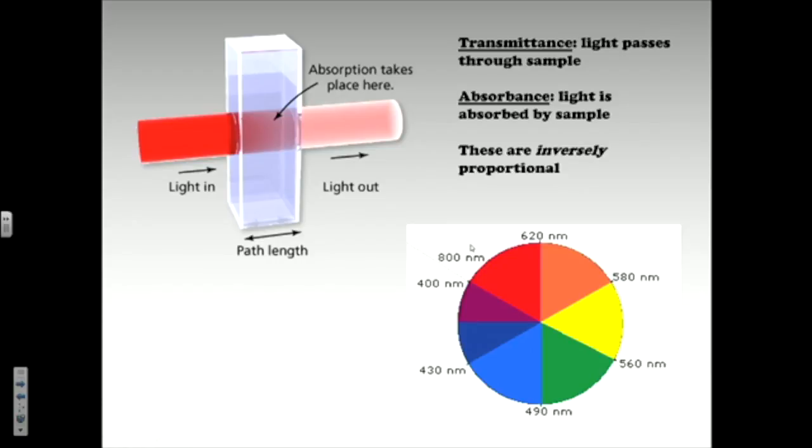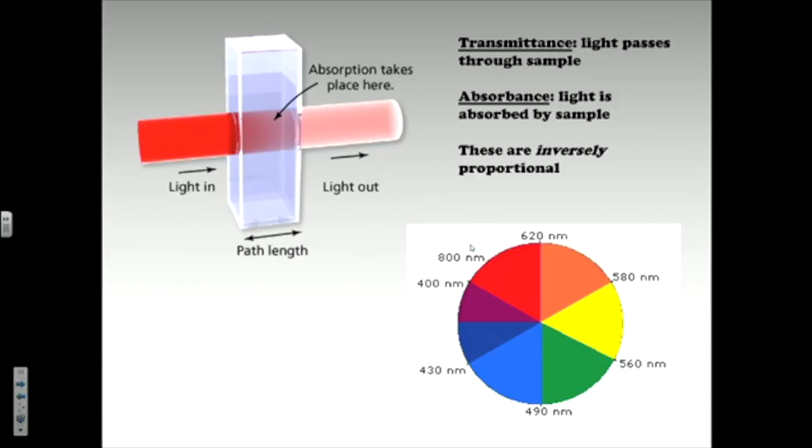So also probably somewhat intuitive is the fact that the more concentrated a solution is that has a species in it that can absorb light, the more light it will absorb. So the more of the light absorbing species is in there, the more light will be absorbed. But that's sort of the key. The key behind how this whole technique works is that the higher the concentration of something, the more light it's going to be absorbing.